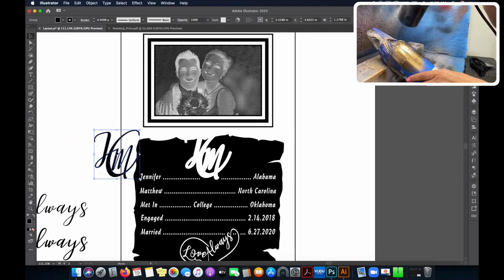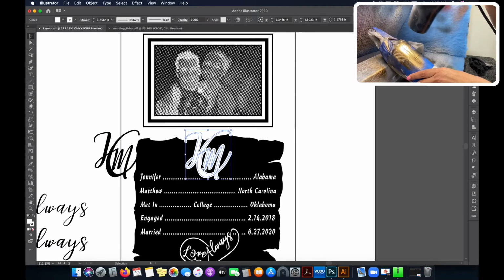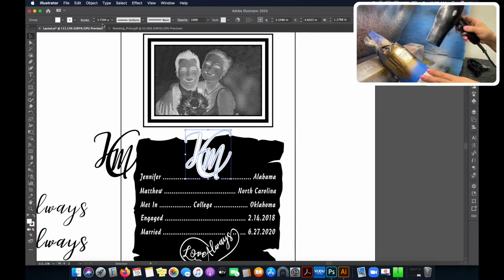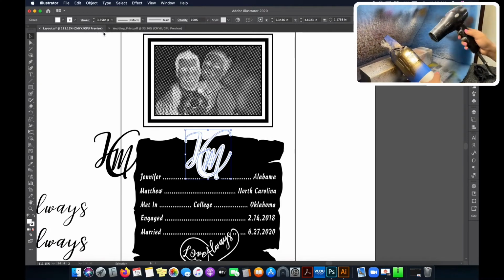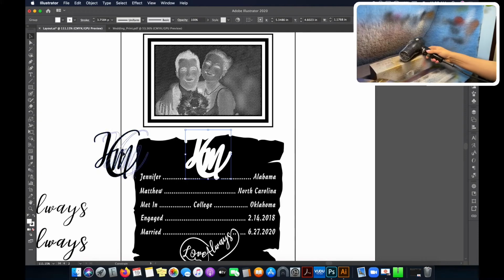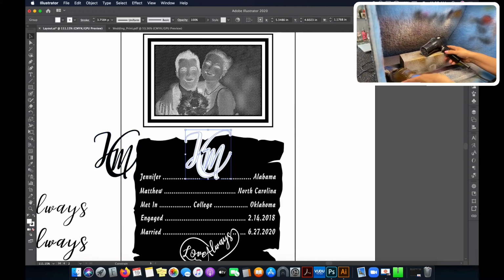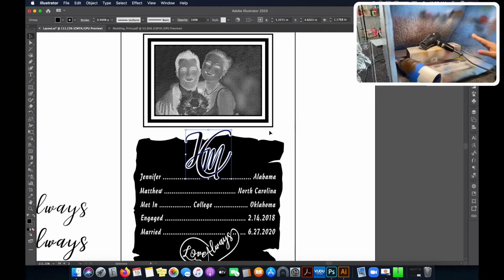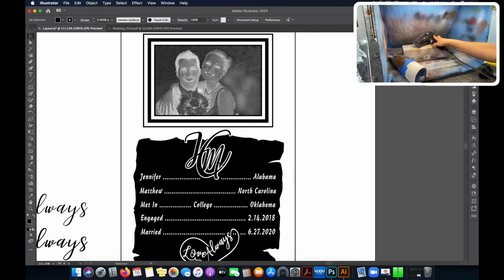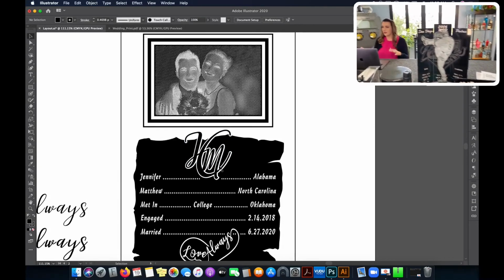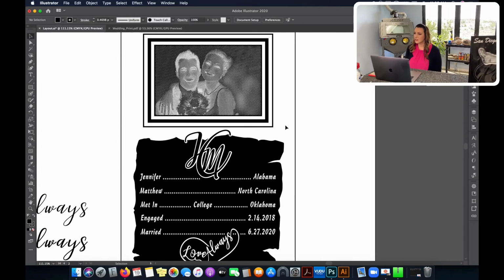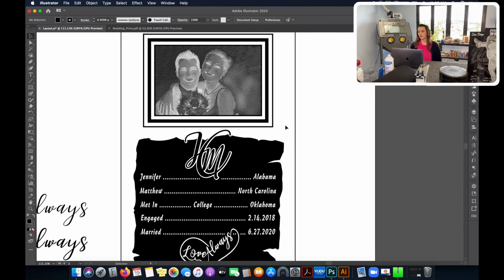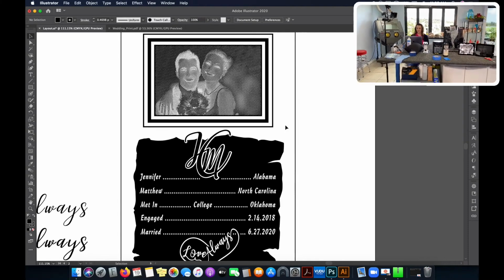So I have this stroked, and as you can see, I also have a white background with a fill and a stroke of white, and that's stroked quite a lot, 3.7, because you want that to extend beyond the black so that you can see the image outside the white background. So hopefully that answers your question. If you have any further ones, you can definitely email me at the art department or call, and I'll help you. I'm glad to help you.